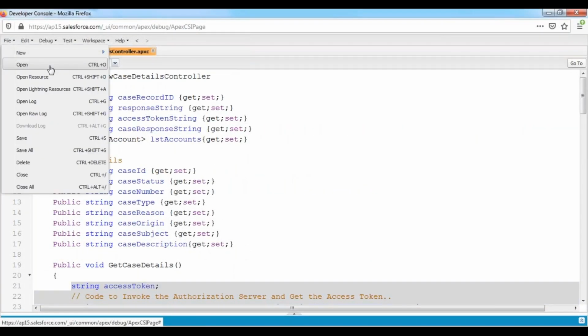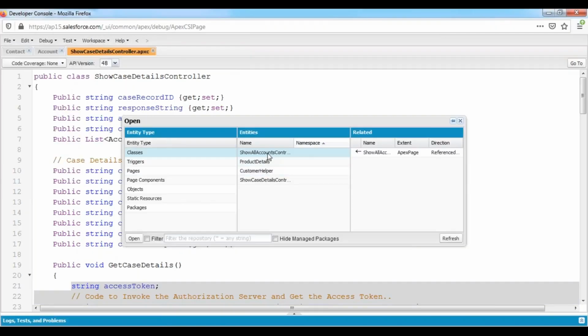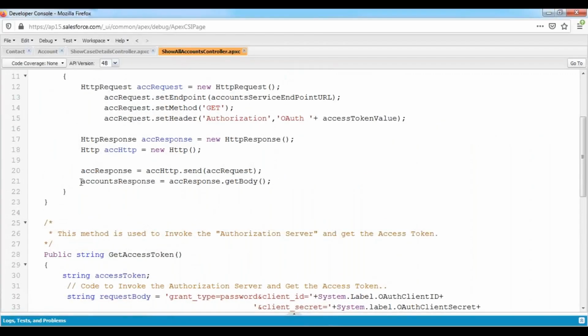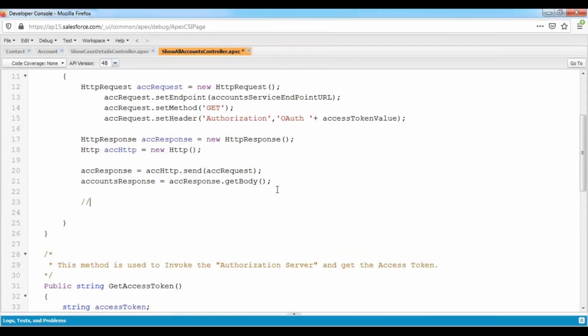Let me open that same class. Here I am going to be collecting this response. Once the response is available, then I would like to pass this content. How to pass? Now let me explain. Pass the response and show it on the user's first page. I'm showing it on the result first page.